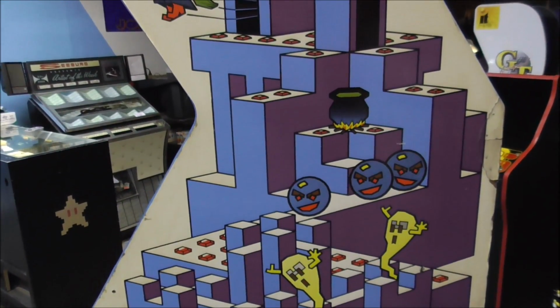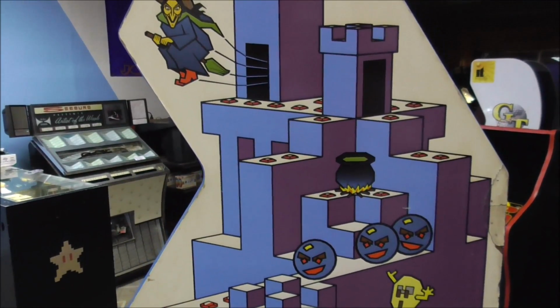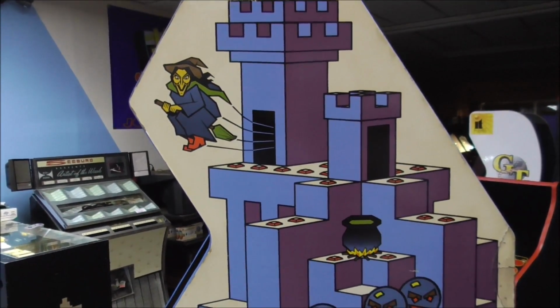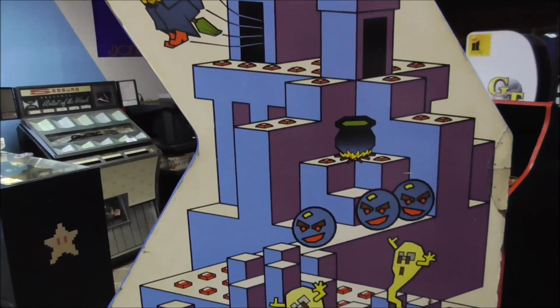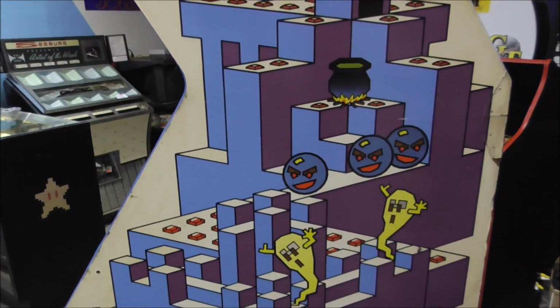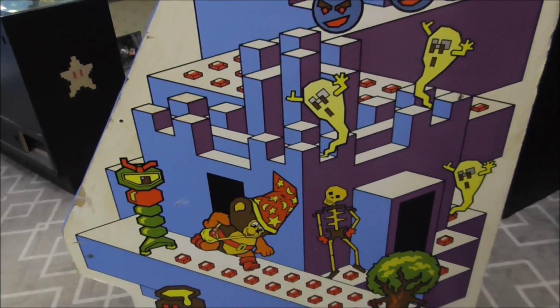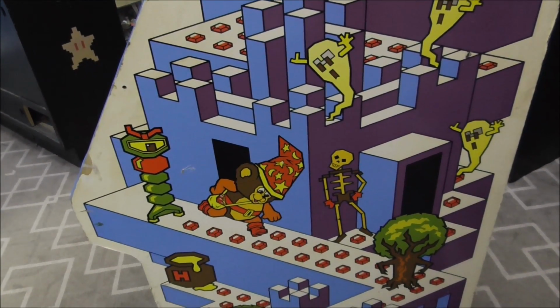But this was a very unique game. There is no other game anything like this, unless they've made a sequel that I'm not aware of, but they haven't in the arcade world. This is in that weird period of time whenever the people at Atari were openly letting everybody do drugs.